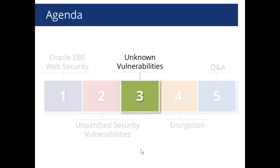So the flip side of this is, well, there's unknown vulnerabilities. Integrigy does research, so we have at least 5 or 6 open security vulnerabilities with Oracle right now that haven't been patched. People are finding them every day and sending them to Oracle, or kind of keeping them so they can use them. And it's actually somewhat easy to find Oracle eBusiness Suite environments on the internet.